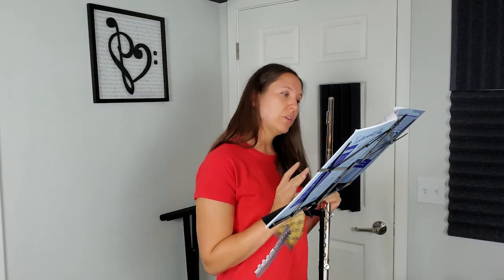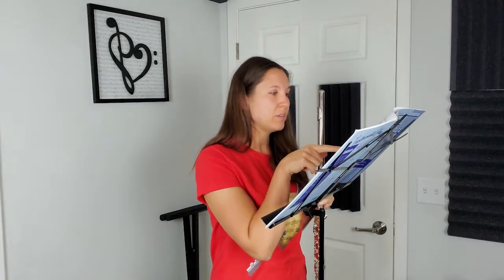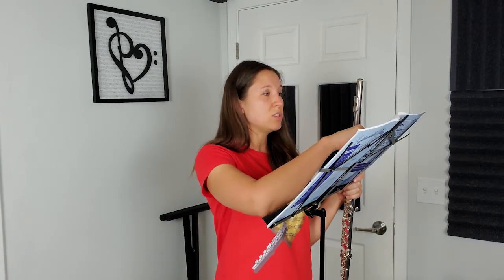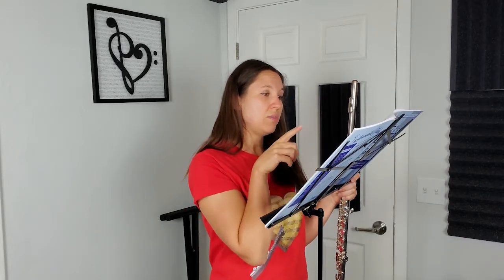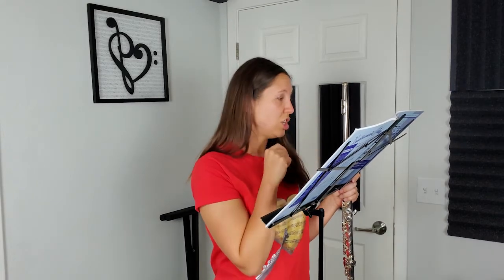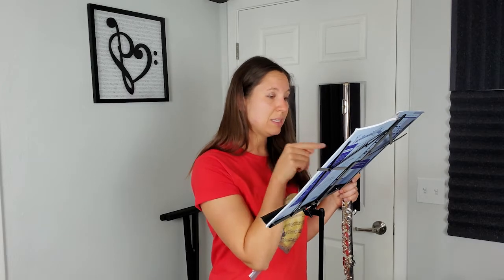Great job. Ready to mix up the notes we've just learned? I think you can do this. If you get confused looking at the notes and what they are, take out your pencil and write the note above the staff. The staff is what all the notes are on, those 5 lines and the spaces. Like how on exercise 1, they have written G on the top, 2 has A, 3 has B. Just do the same thing if you're struggling to remember what the note is. Just write on top: C, B, A, G, G, A, B, C.